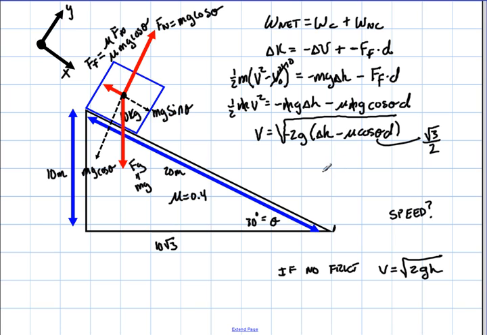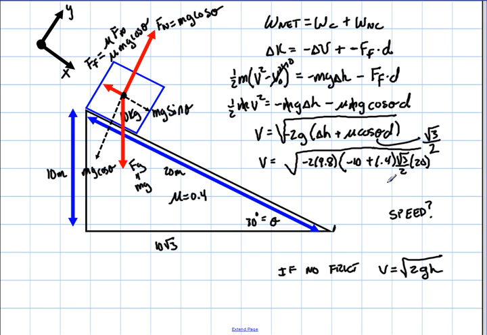So let's go ahead and actually find out what the speed is at the bottom. Okay, so let's calculate what that speed was. There's one little sign issue here. When I factored out this negative 2g, this should be a positive here. But aside from that, everything else looks good. So what's the speed when it hits the bottom?